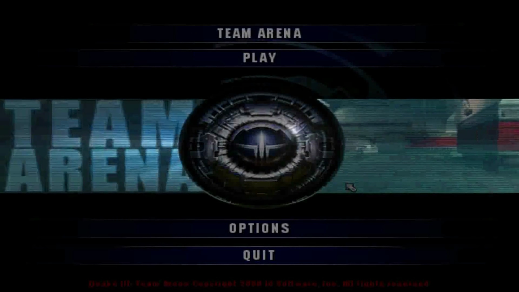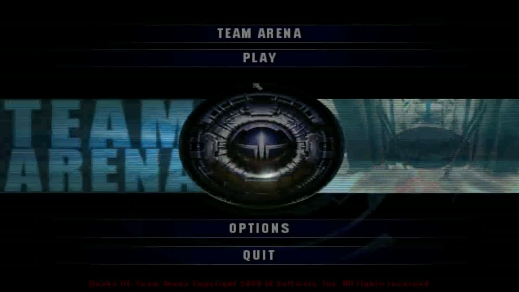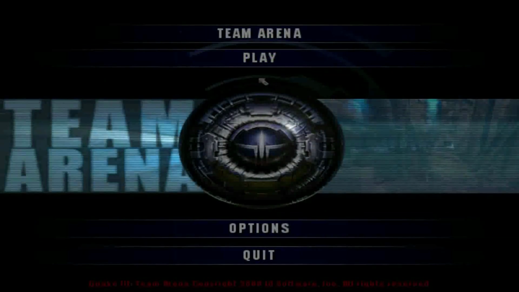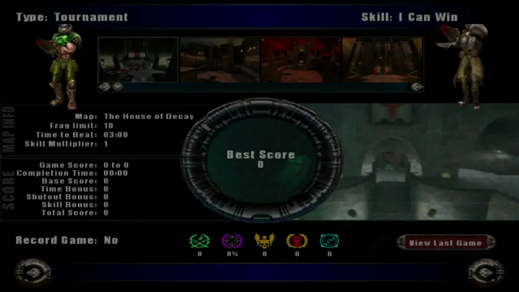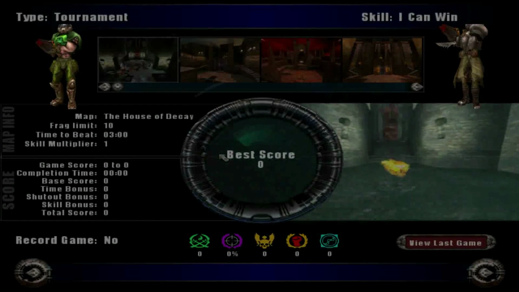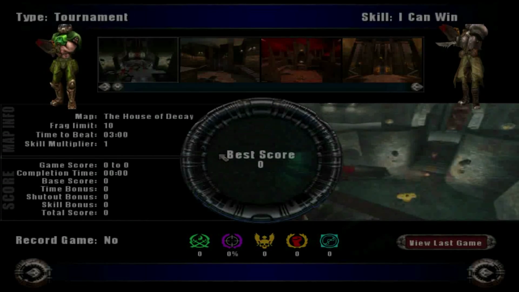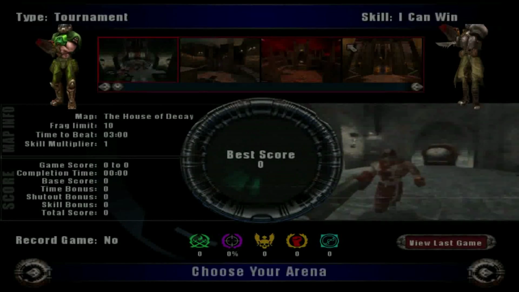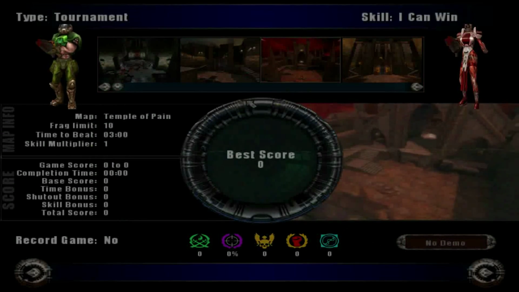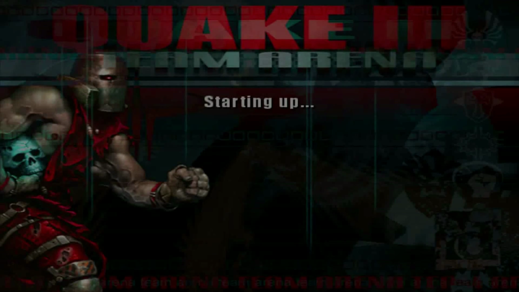So, this is how to get it to work on Windows 8 and make it widescreen. So, let's go ahead and I'll show you how it works. So, go to play, single player, and as you can see, it doesn't really stretch it that bad. It doesn't look distorted and stuff, it actually still looks good. So let's go and select this one. And then I was going to enter Arena.